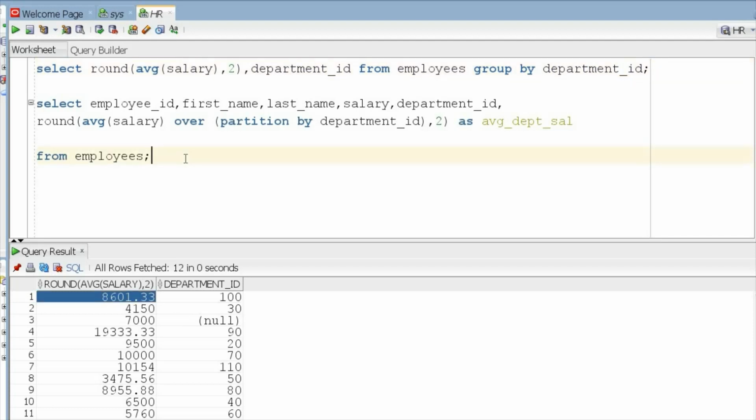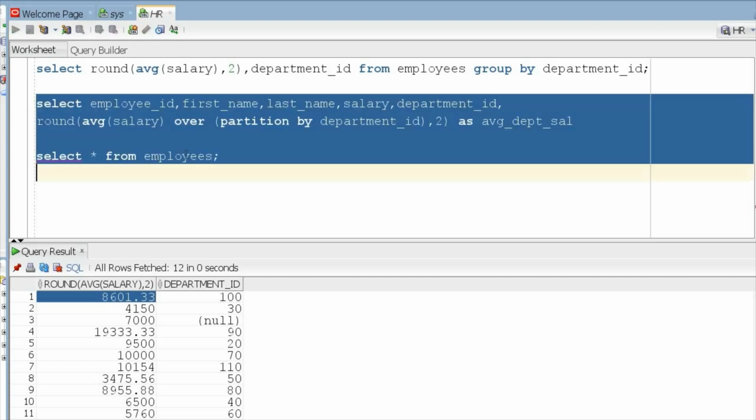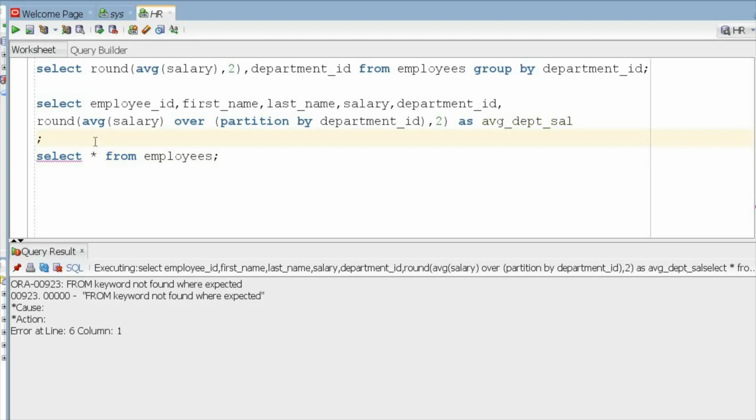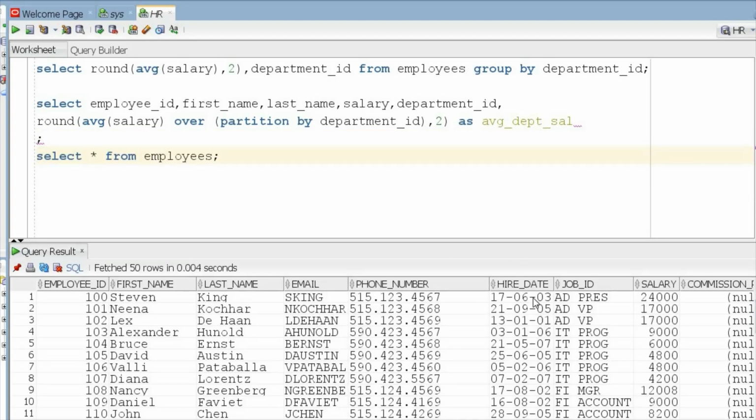Let us consider another simple example. There is a hire date, if you see over here, select star from employees. Okay, so hire date is there.